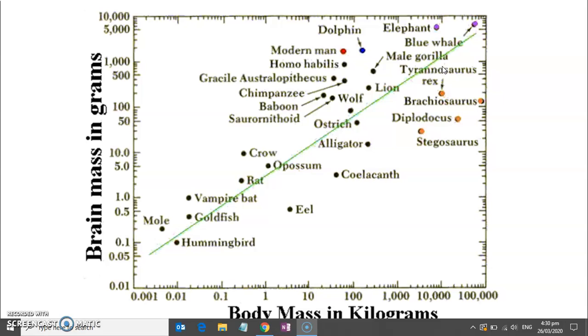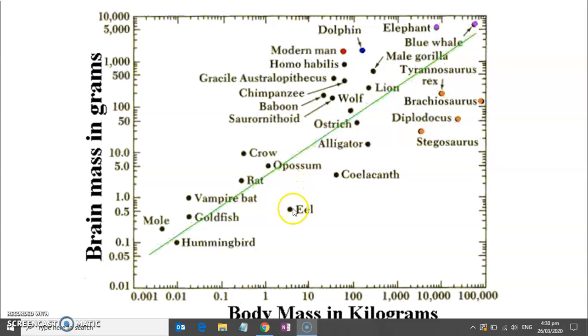So above the green line actually indicates that a species, so up here, has a greater than average brain size relative to its body mass. So the average being represented by this line of best fit. So actually the more top left you are, the more intelligent your body, as the brain needs more volume to control a larger body, there would be less space left for smarts if you have a big body with the same size brain.